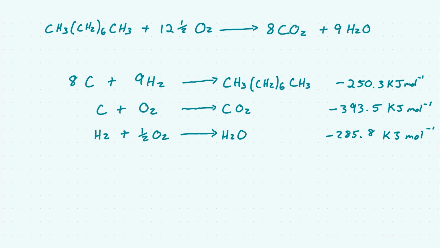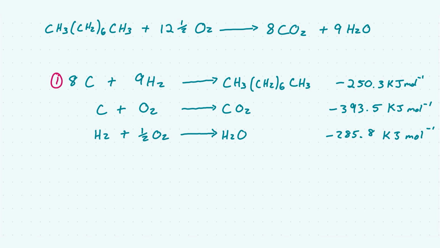So now, once you have all these equations written out, all you have to do is move them around until it looks like the equation on top, which is our heat of combustion for octane. So if we look at our first one here, number 1, which is the heat of formation of octane, we notice that octane is on the right-hand side, which we don't want.